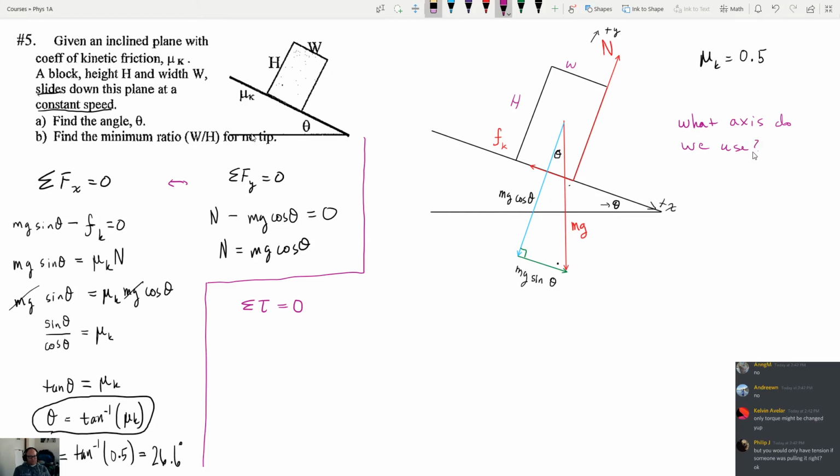What axis do we use? What do y'all think? It does matter in this one. There are many. I think there's more than one correct answer, but there are some answers that are wrong. In most problems, it makes 0 difference what you choose, but in this problem, you'll see that there's one axis that will cause some problems.